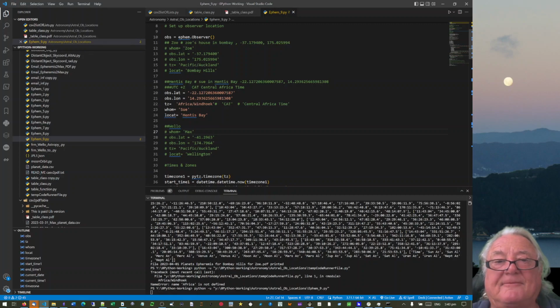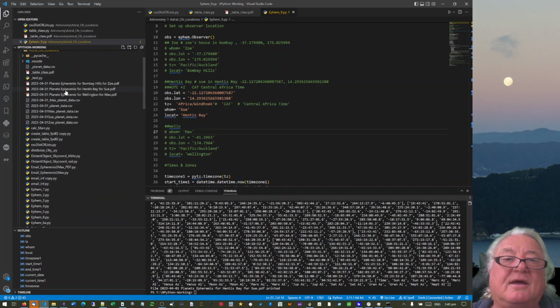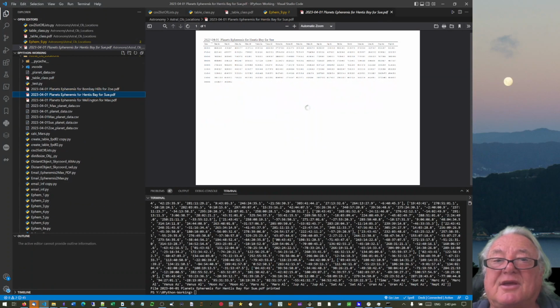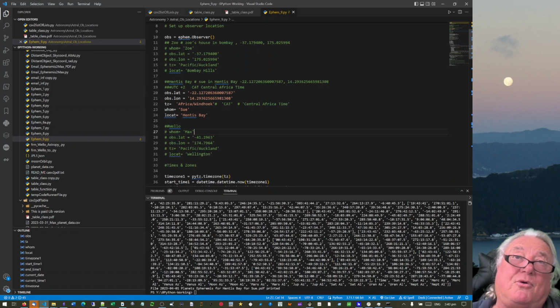Save, run, and there it is through there. And there's one for Hentis Bay, and the local times are based on them, but it's generated at that.